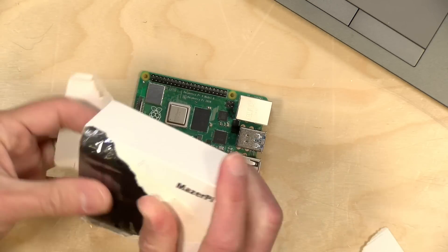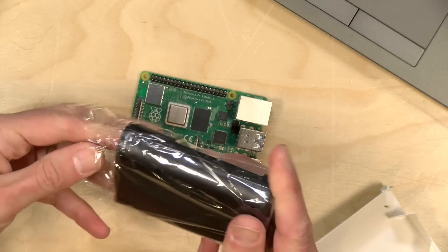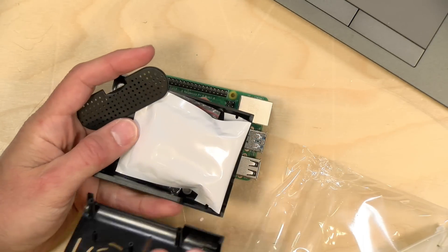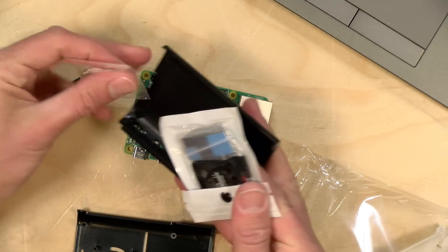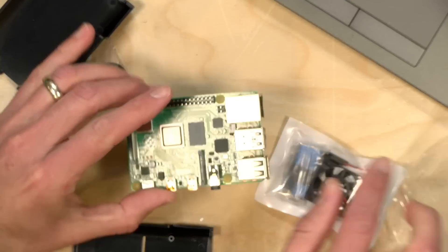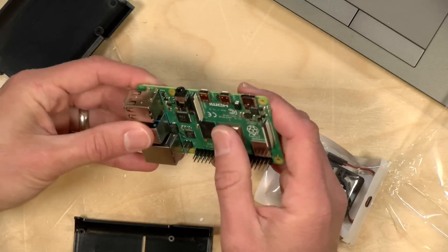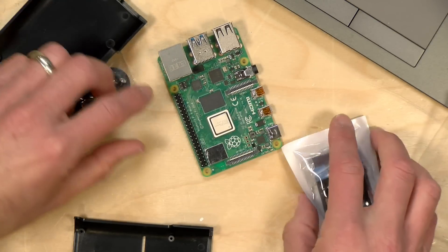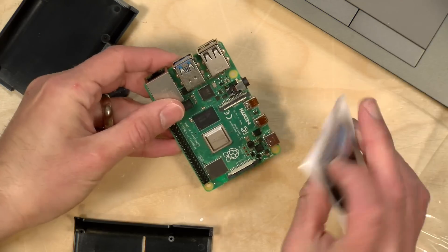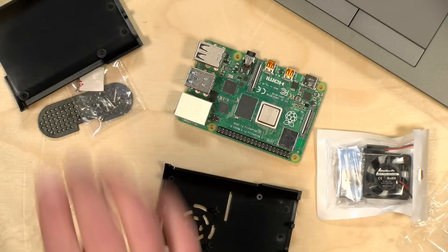It looks like it's very tightly packed here, so I'm just going to destroy the box — which drives some people crazy — and we'll see what's in here. Let's open up the plastic component and see what the parts are. We have the case, which has some venting on it for its fan. It comes with a fan and a heat sink for your Pi, along with some screwdrivers. It's always important, especially with the Pi 4, if you're going to be playing retro games and pushing it pretty hard, to get the cooling set. Those heat sinks and that fan should help, especially if you run things for extended periods of time.